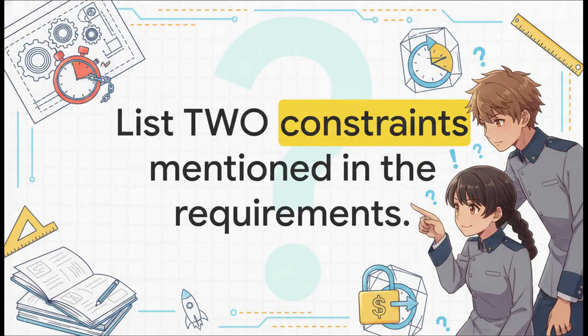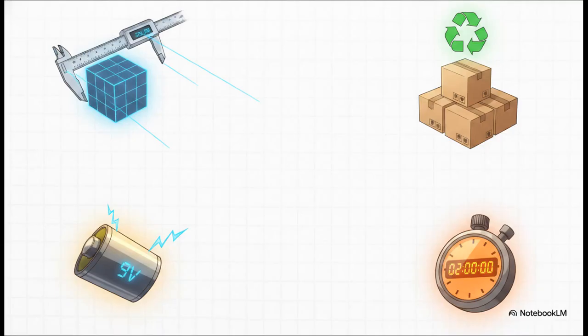Time for another cadet challenge. Look closely at the requirements in your worksheet for question 5.2. Pause the explainer and see what rules you are actually stuck with. Can you identify 2 limits placed on your design? And here are your model answers. You could have chosen any 2 of these.